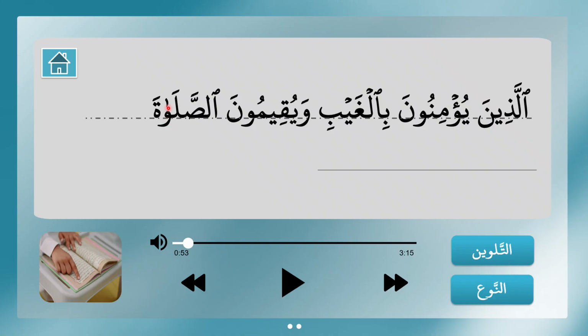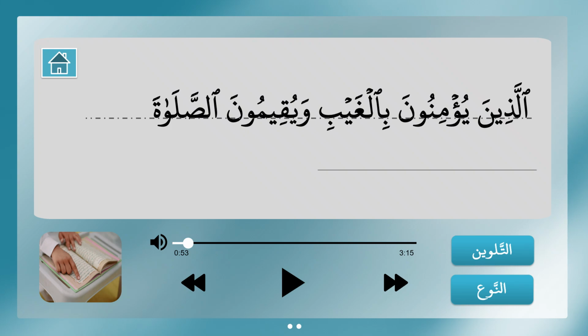And notice this small alif above the waw. This small letter above this large letter actually replaces it. So we don't say as-salawat, we say as-salat. So the waw is ignored, and the alif on top of it replaces it. So always remember this rule. Okay, can we find any other silent letters?